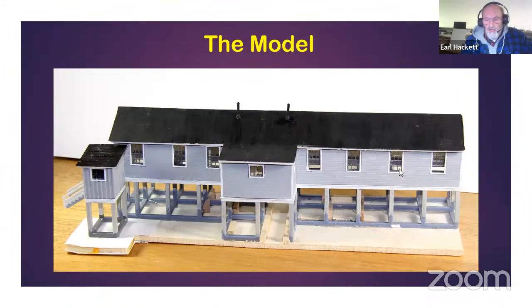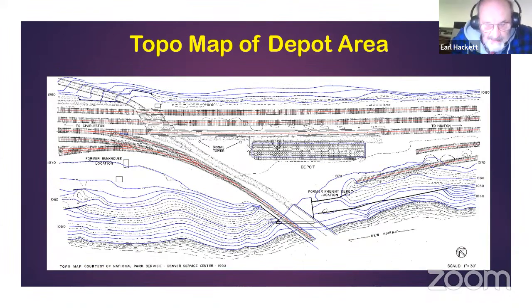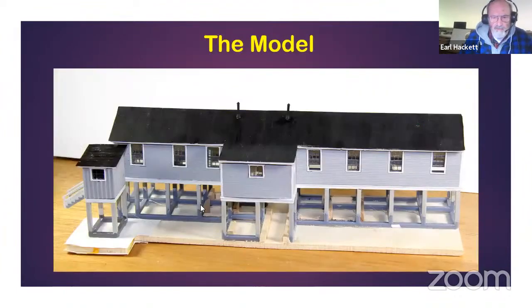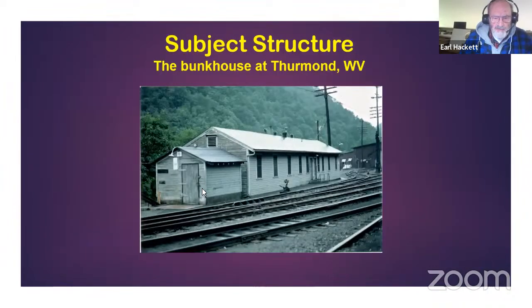You can see here, if you look at here, you'll notice that the floor is not installed yet, and there's a reason for that. I got a topographic map of the area, and these are 2-foot contour lines, 2 feet between lines, and the bunkhouse sits right in this general area. I think it's actually sitting against this building. The foundation for this building still exists there at Thurman. And so I know that the bunkhouse is right next to it.